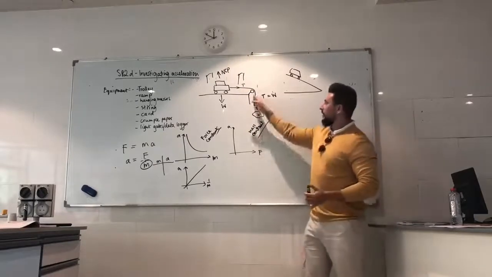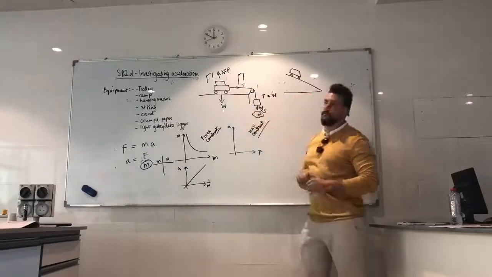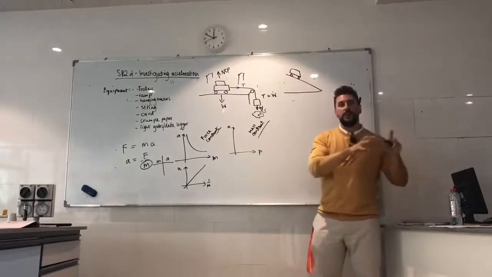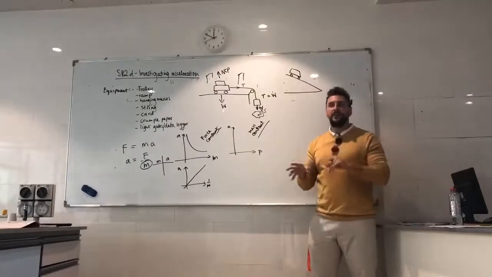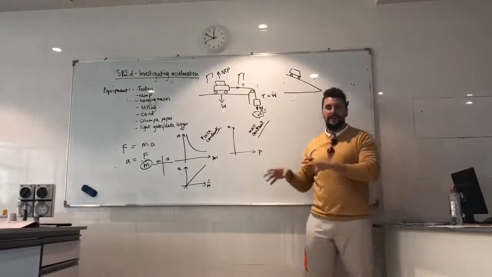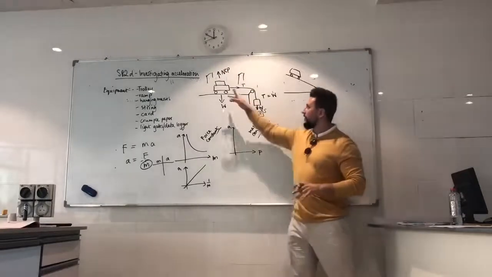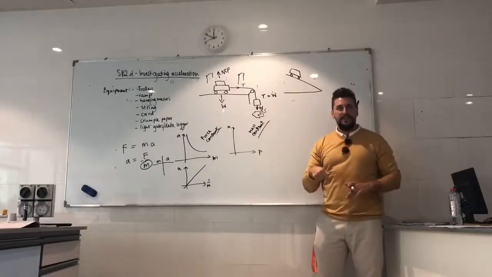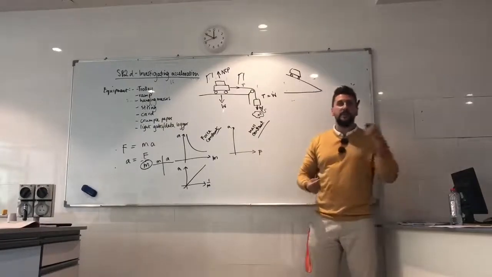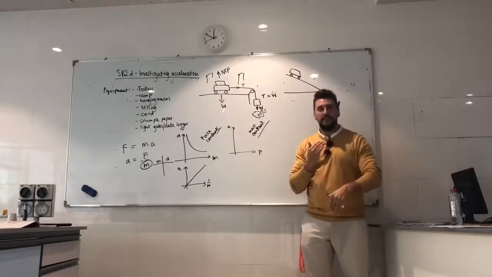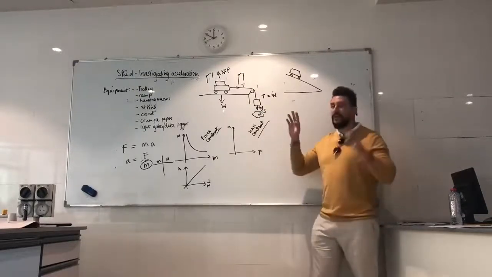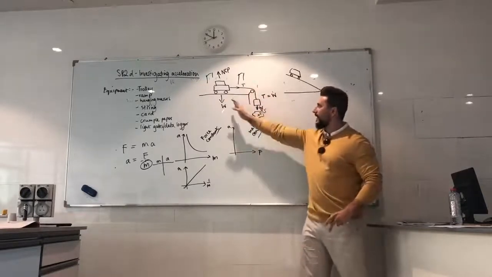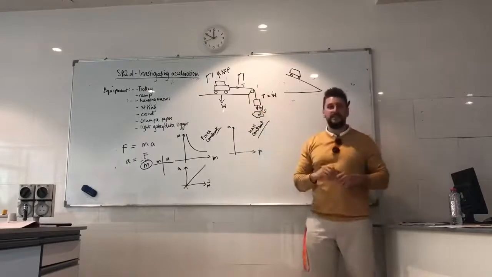Okay? Yes, that will increase your force, and yes, that does keep the mass of the trolley constant, but it just isn't just the mass of the trolley that must be constant. It has to be anything that accelerates, the mass has to be constant. And what's accelerating? The trolley accelerates along the ramp, but the masses accelerate down. Yeah? The only reason the trolley is accelerating is because those hanging masses are accelerating down. So if I want to keep the mass of any accelerating object constant, I have to keep the combined mass of trolley and hanging mass the same.